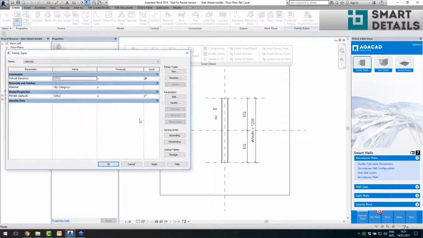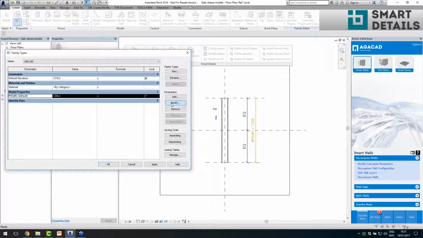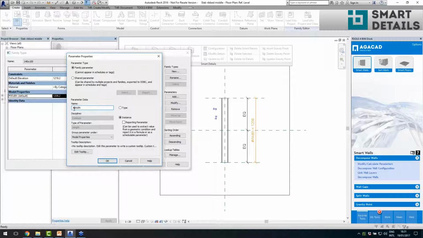So what does it mean actually? When I create this parameter, I enter the hashtag, then I enter the name of the parameter in the host element. So my slab has this parameter, right? So I make it with instance and model properties.